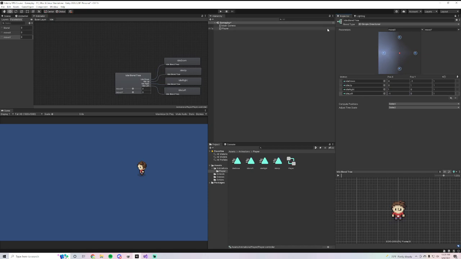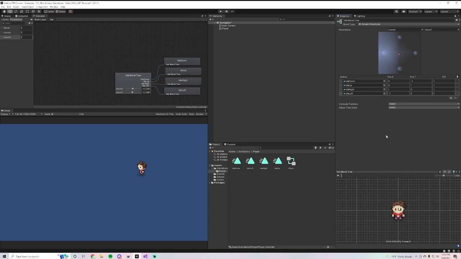Awesome. Now, just to be sure that we set these all right and we weren't being silly and messed up these numbers, on the bottom here you see a preview of what it'll look like, and this red dot represents where your player is putting their input in. So if they go to the right, wow, he moves, he's looking to the right. Up, left, down. So we did it. We're good. And then that's it for the idle blend tree.